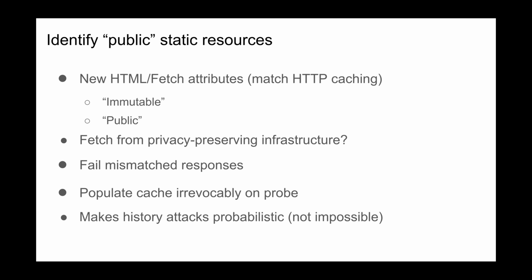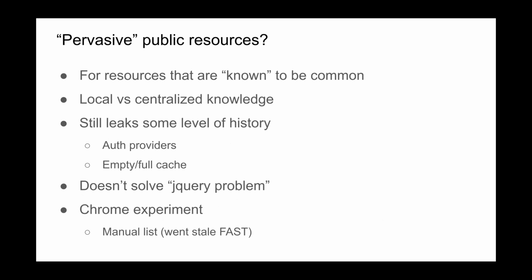where the first person who happens to try and sniff your history might be able to see where you've been, at which point they set your history as if you had been to use one of those technologies, but it doesn't completely eliminate the privacy concerns. So I'm not sure we can get there. It feels like we're close, but you're still leaking information about some level of history, right? Is this a new user browsing with an empty cache, or like if you're probing for a well-known resource like Google Analytics, for example, that's on almost every site, and you happen to land with a user that has a cache that doesn't have Google Analytics in it.